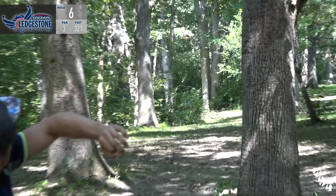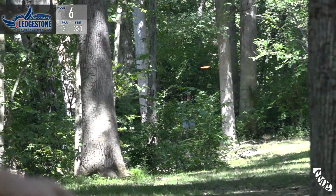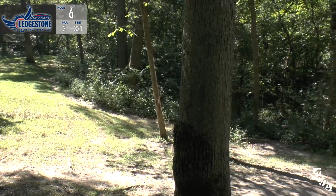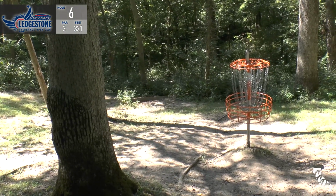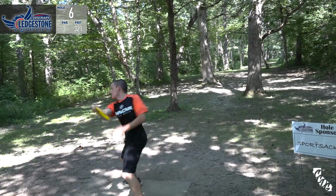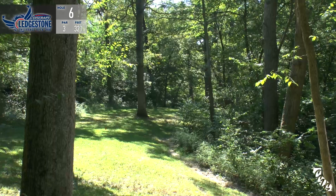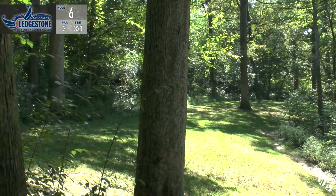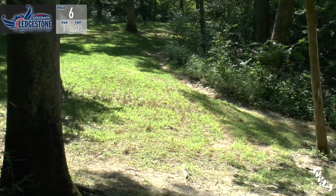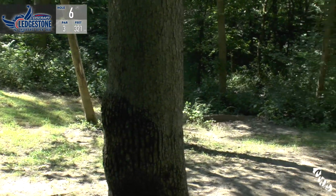Gotcha. It seems like you get off the tee with no trouble. You should get a birdie or a par. Another flex line for Nico, but wow, it caught that bush and kind of got caught up a little bit. Yeah, he's going to have an interesting putt. He's close, but not clean. He's close, but kind of maybe blocked. Yeah, get a rare backhand from Logan. And he kind of pulled that a little bit and just missed that tree and got kind of lucky maybe to get where he did.